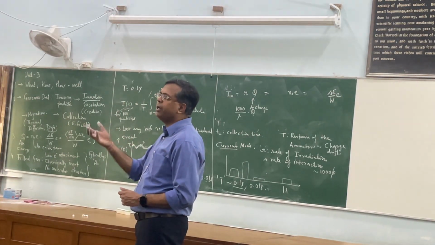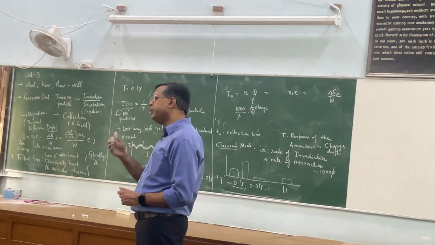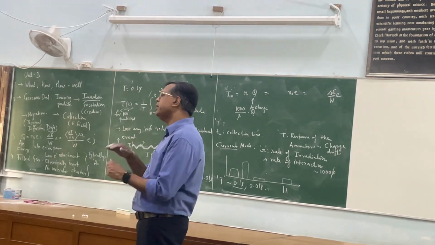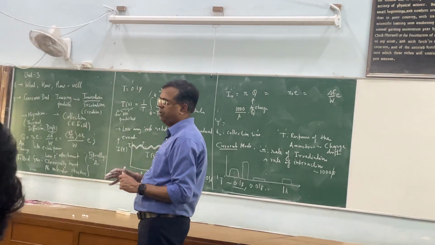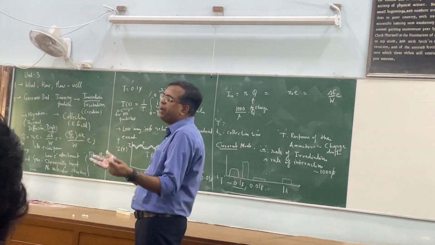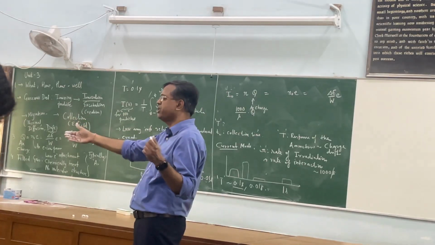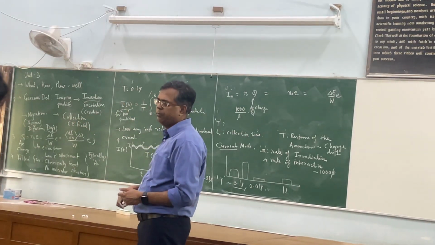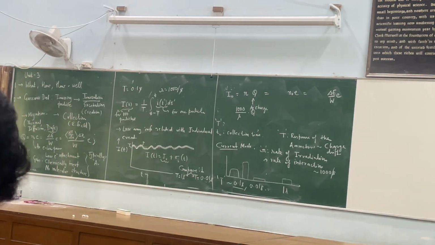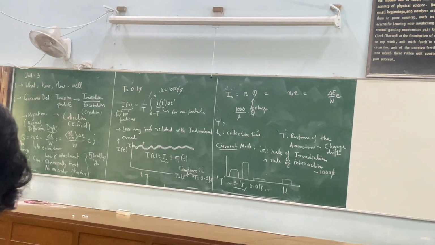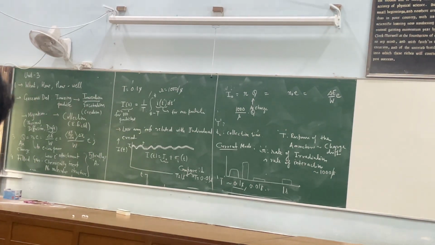So that is when current mode starts becoming important: when we have very high interaction. If it is very high, there is no way I am going to figure out what will happen in the individual pulses, as we will see in the pulse mode. Where it is used is called an ionization chamber, and we use it for dose measurement, where we are interested in the steady state dose of what is coming. Now what is dose?